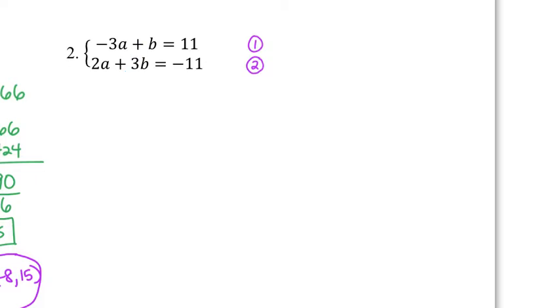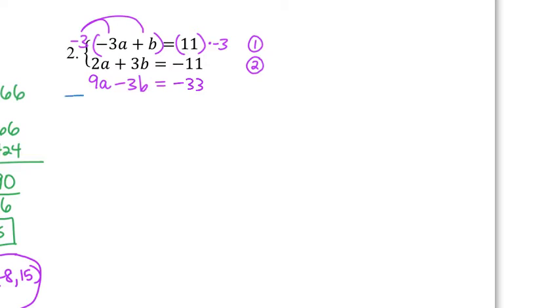That means we're going to take that top equation and multiply it by negative 3. We have to multiply everything on both sides by negative 3, so put those parentheses so you remember to distribute, and don't forget to multiply the right side by negative 3 as well. Negative 3 times negative 3a is a positive 9a. And notice I'm writing it right underneath equation number 2, because that's the equation I'm going to add it to. Then negative 3 times a positive b is a negative 3b, and it's already nicely set up for elimination. Equals 11 times negative 3, which is negative 33.